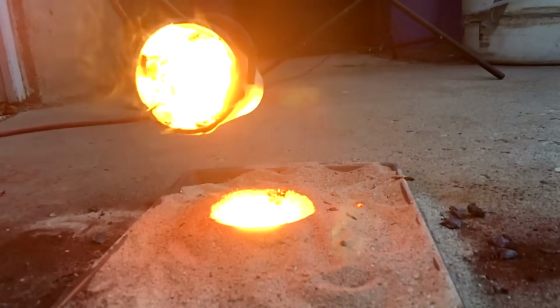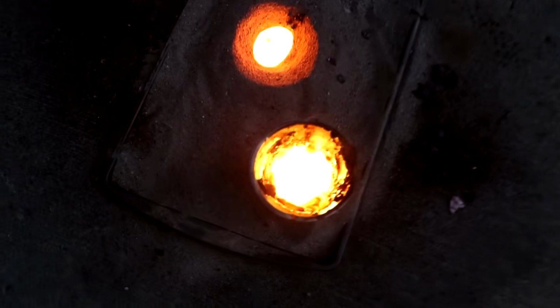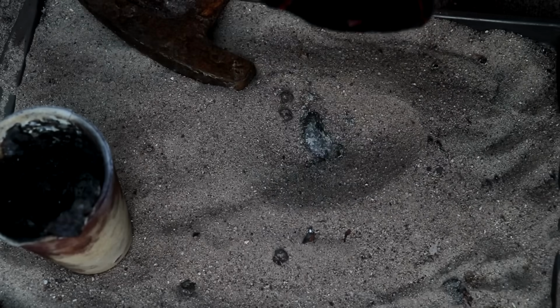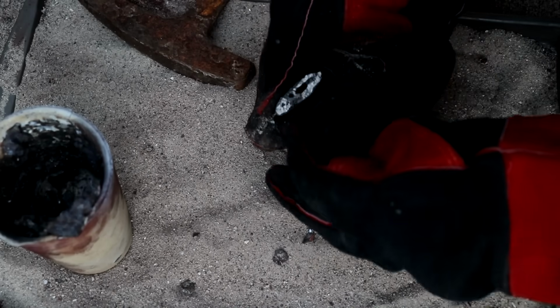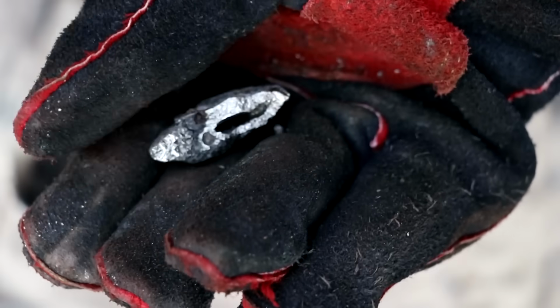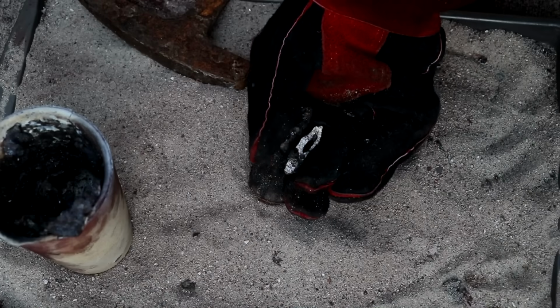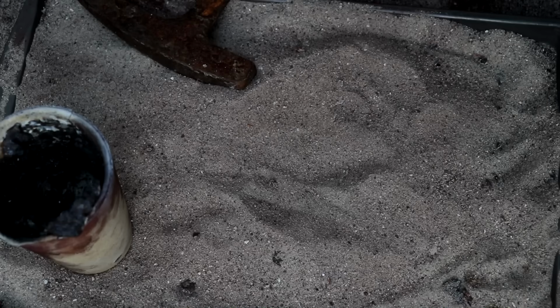It actually broke my crucible. Let's have a look at this down here. Yeah, there's our slag, and there's the iron. Yeah, that is iron. It's very brittle though. It just snapped like a piece of glass or something. But that is our iron. It's still rather hot. That's probably one reason why it broke so easily. Yeah, it's highly contaminated with gases and stuff.